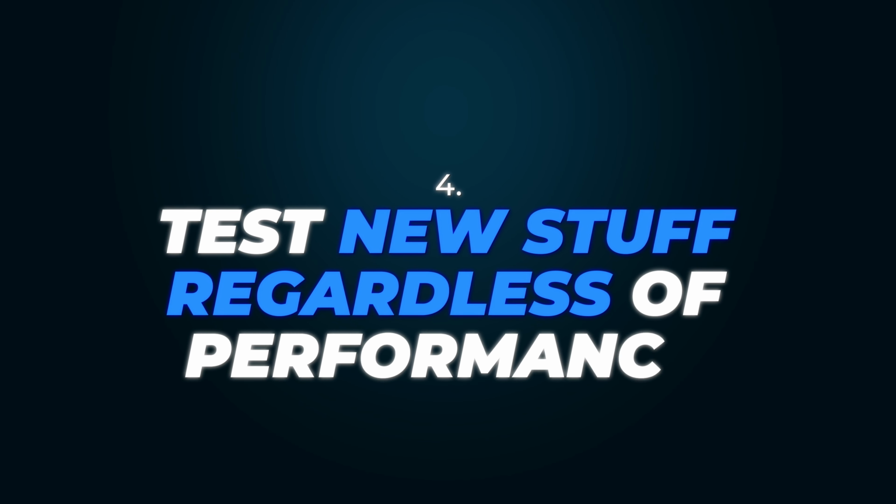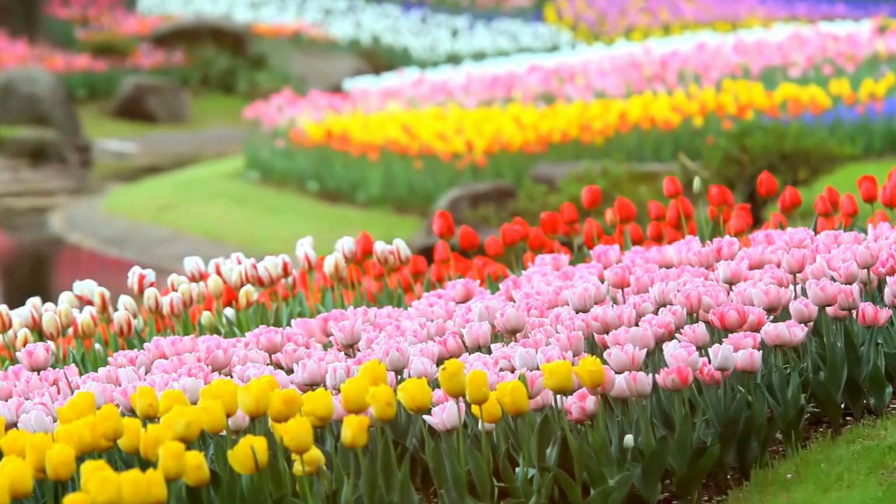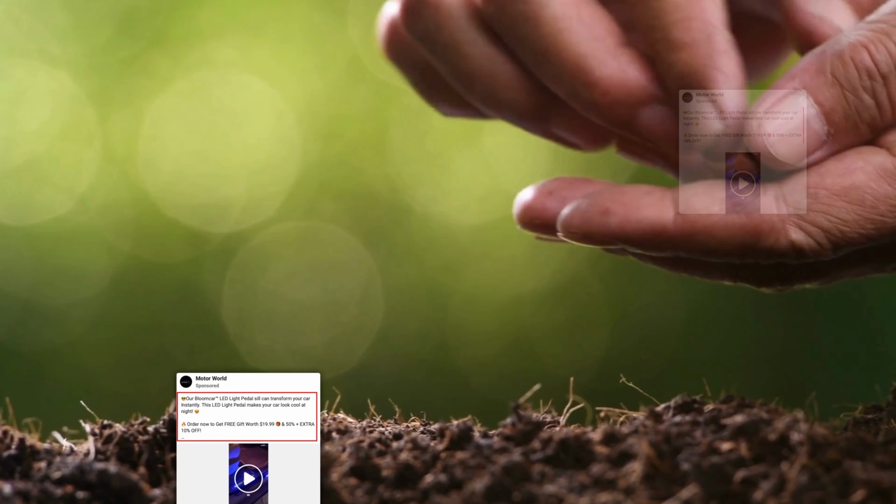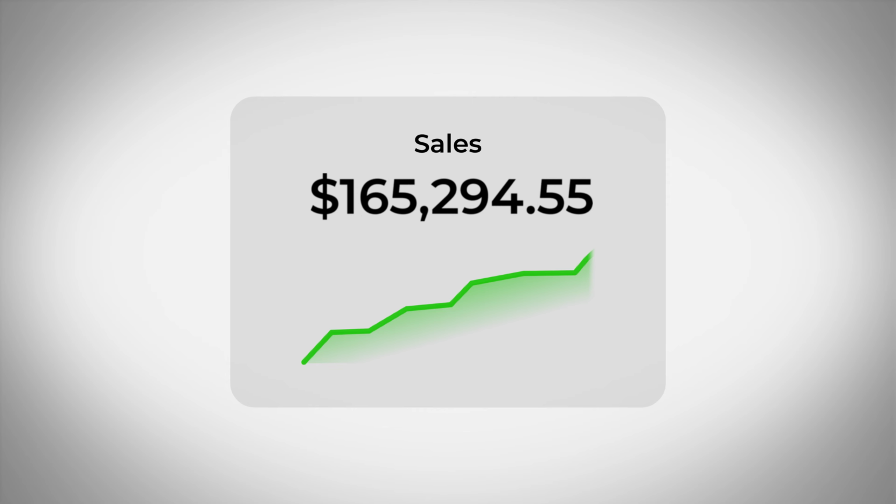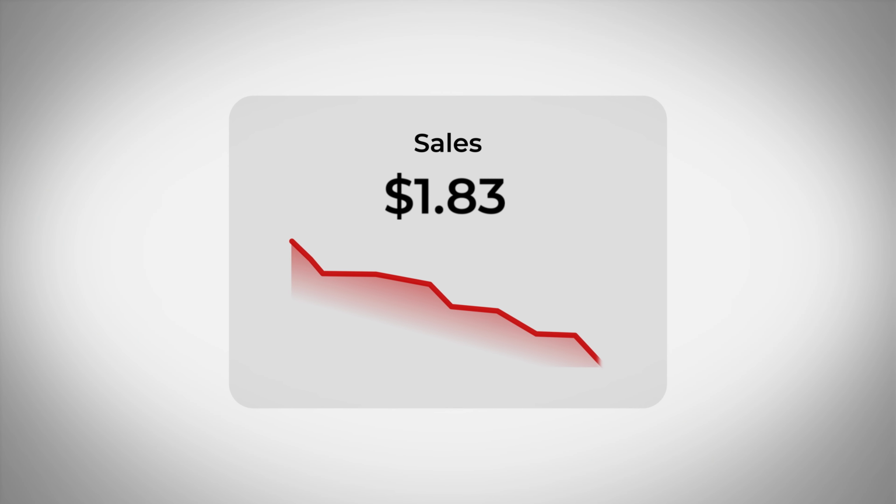And lastly, number 4, test new stuff regardless of the performance in your ad account. Even if it's amazing and you're printing money every day, or if you're losing money and you don't know what to do, just test new stuff all the time. Consider your ad account a garden and each ad concept a seed that you plant. Some seeds are going to grow and give you a ton of fruits, while other ones are barely going to survive for weeks and then slowly die off. Some of them might even fail to sprout. But if you neglect to test new ads altogether, eventually the soil that you were planting with will become barren and it'll be impossible to grow anything new.